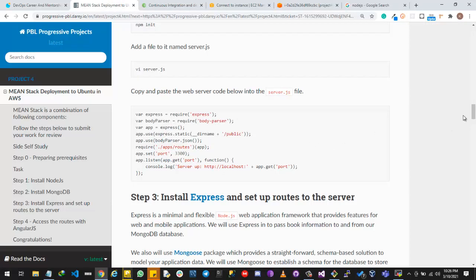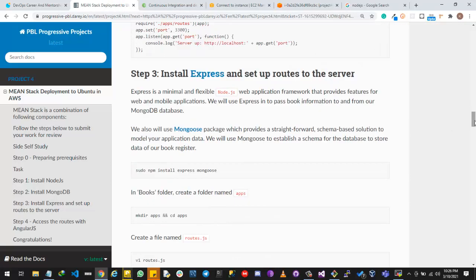So the next step is to install Express. Okay, Express is a minimal, unopinionated framework that's going to work alongside Mongoose, and we'll be able to set up routes for our server. Okay, it's a framework. So to get started, we will have to install these packages, Express and Mongoose. So you need to run this npm install Express and Mongoose. Notice that these are two different packages. You do not need to use a comma to install both of them.